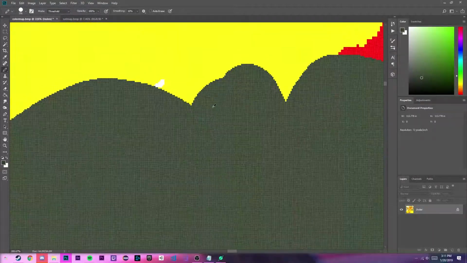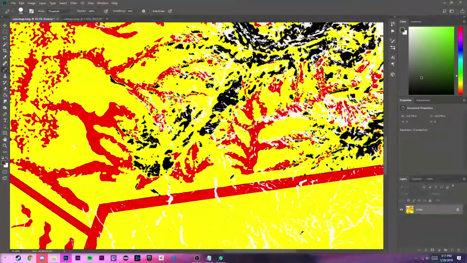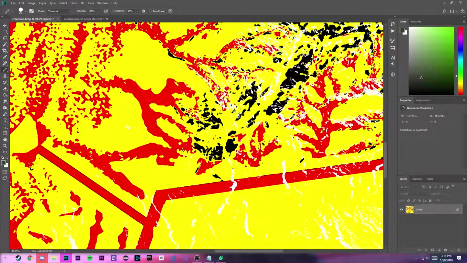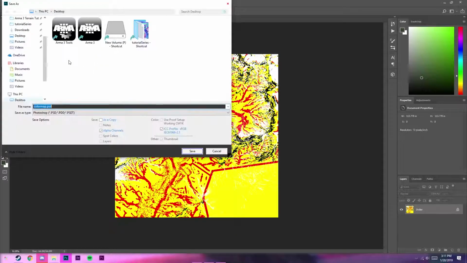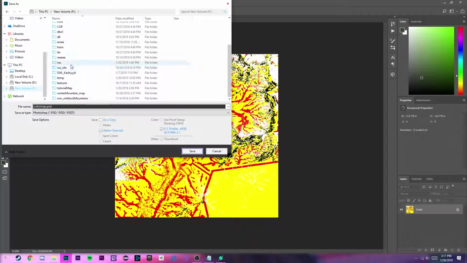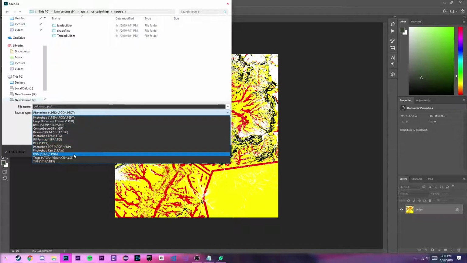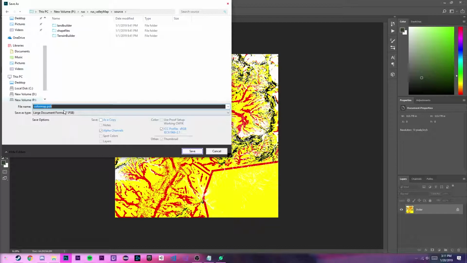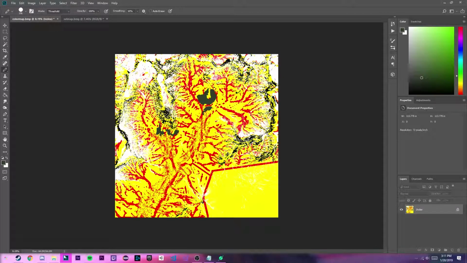Now, this should be the exact image that we want. And it seems like so. There's a total of 5 different colors. Now, File, Save As. We're going to go to our P drive, go to our main folder. In this case will be Source, and save this as a BMP. And we're going to name this, overwrite our mask image right here. Yes. You can keep this on 8-bit. It'll be fine. Perfect.